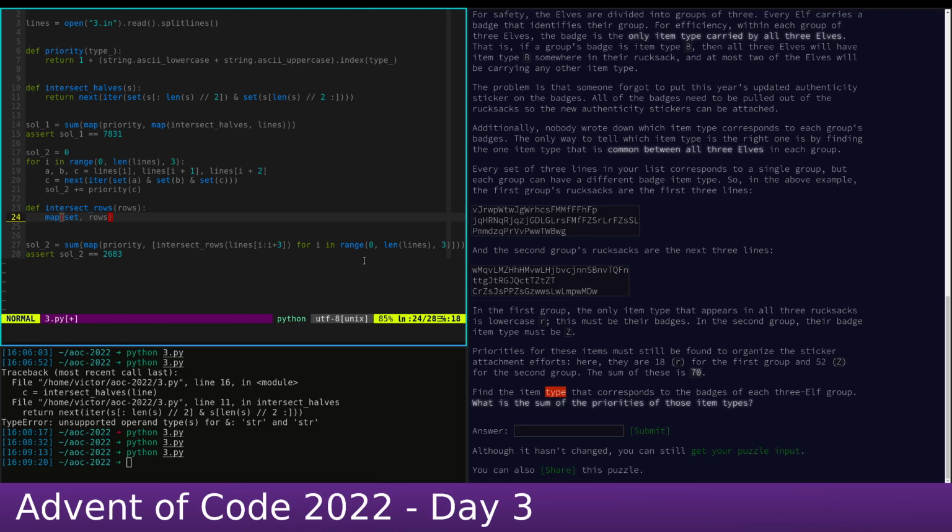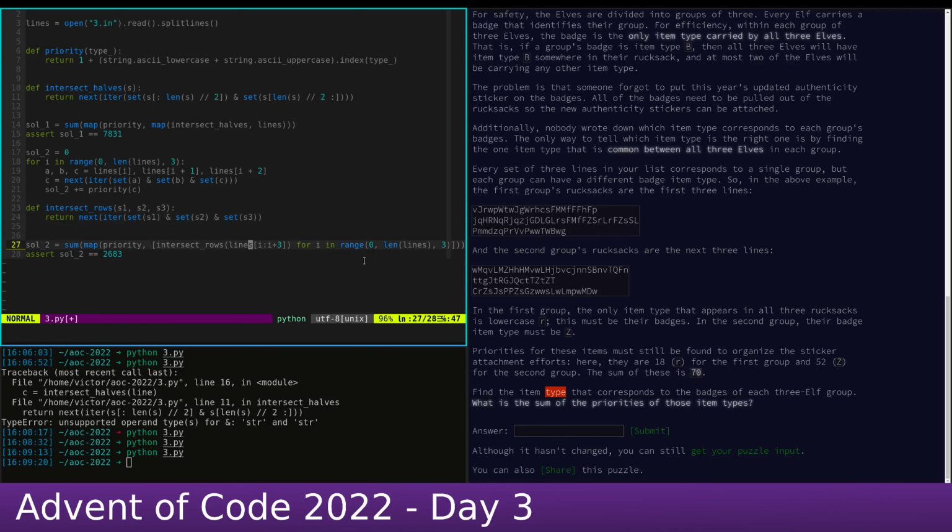I don't know how we can intersect a list, so maybe we don't want to do this. We want to do S1, S2, S3. And we're going to do a similar thing in which we set S1 and set S2 and set S3.